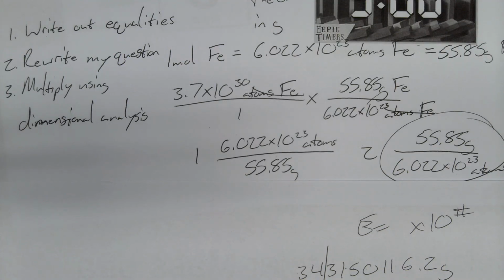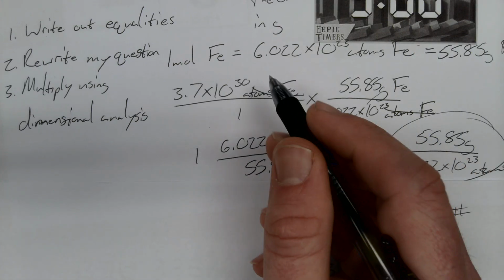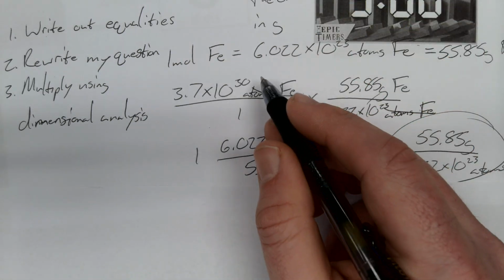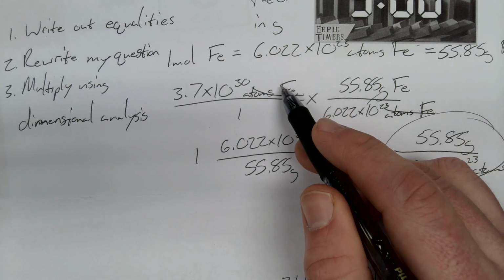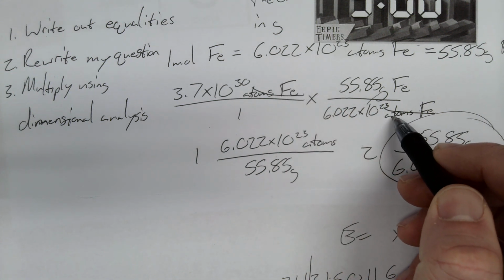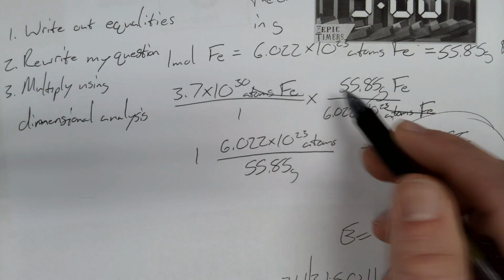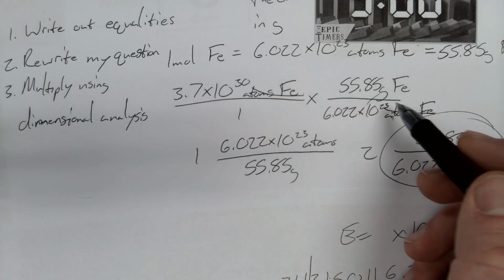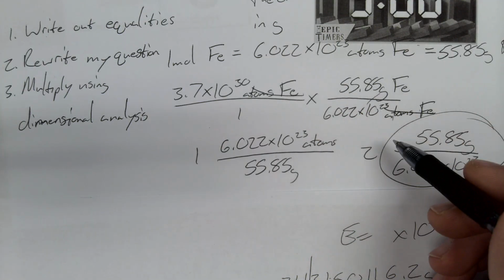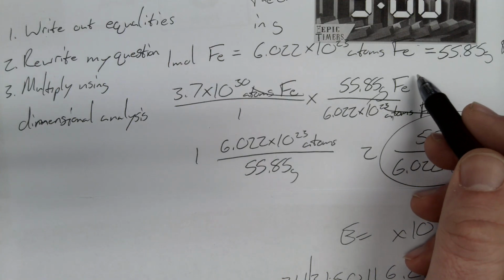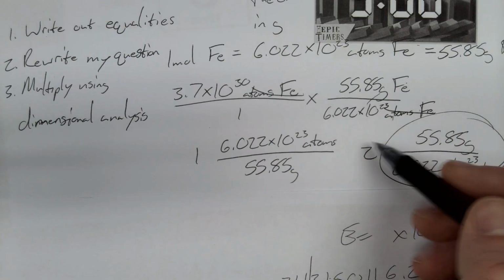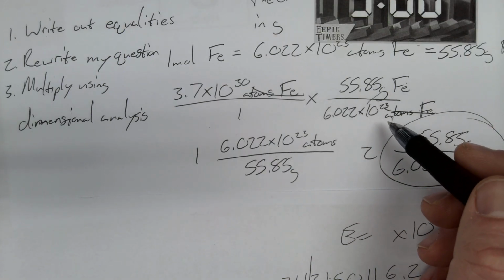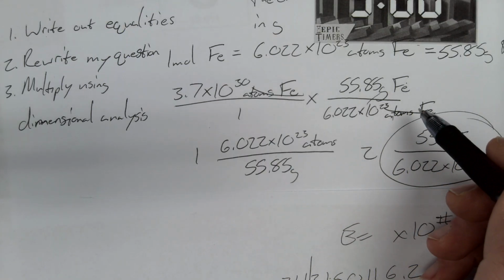Without the unit, the number's meaningless. You've got to make sure you carry them. Because when you're doing this, you can see whatever's up top has to be on the bottom of my next one. What's the numerator in my first fraction has to be in the denominator of my second fraction. How do I make sure that I'm doing that? I put the units there. I cross them out. I work my way through my problem. I know which units I have to end up with. Make sure they're there. They're an easy point to lose, but an important point to gain.